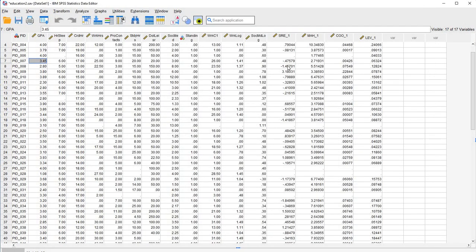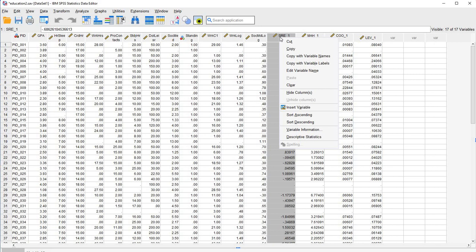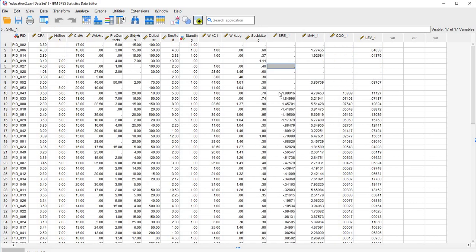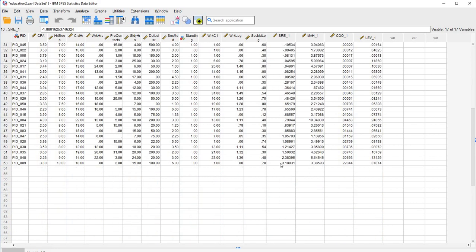Again, in our output, we do have our residuals. Notice there's a 1 underneath it. This is for our first model that we just fit in here. So it's model number 3, but it's the first one that we've done on this data set. So we're going to go ahead and sort that. We're going to look at our most extreme values. We have negative 1.88, and we have this other value of 3.18.